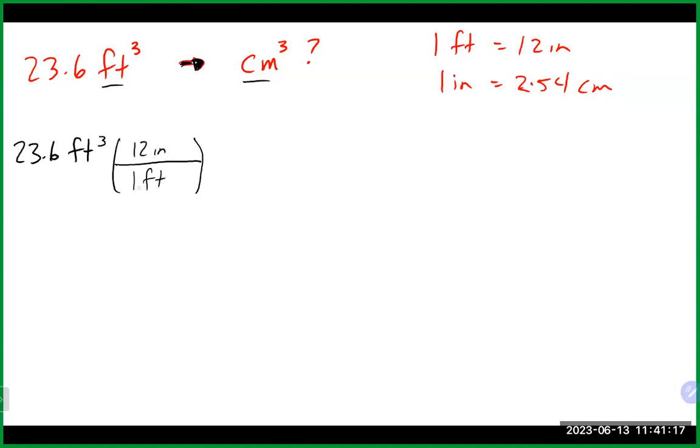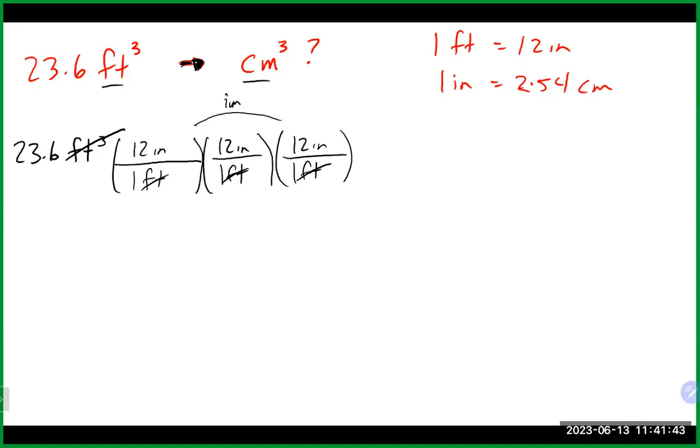Will that completely cancel out my cubic feet? It will not. I want to get rid of 1. We technically have to do this not once, not twice, but 3 times to properly cancel that out. Feet once, feet twice, feet 3 times is cubic feet, which cancels out the cubic feet up on top. Now, inches times inches times inches is now inches cubed, right? Any questions on that?